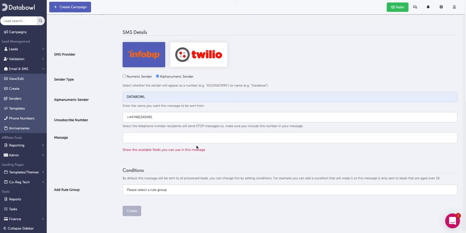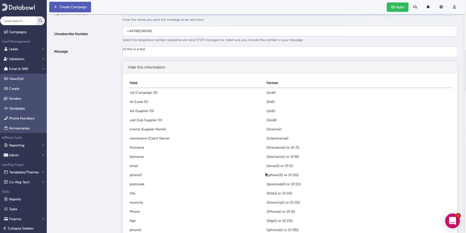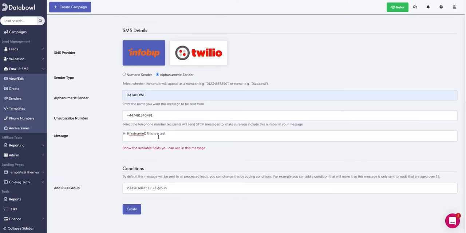What we can do is then add in our text here. So I'm just going to put, hi, this is a test. What we can do as well, if you click in here, you can see the different fields we can use as variables. So if I put in first name into here, like that, that'll pull through the first name on the lead.